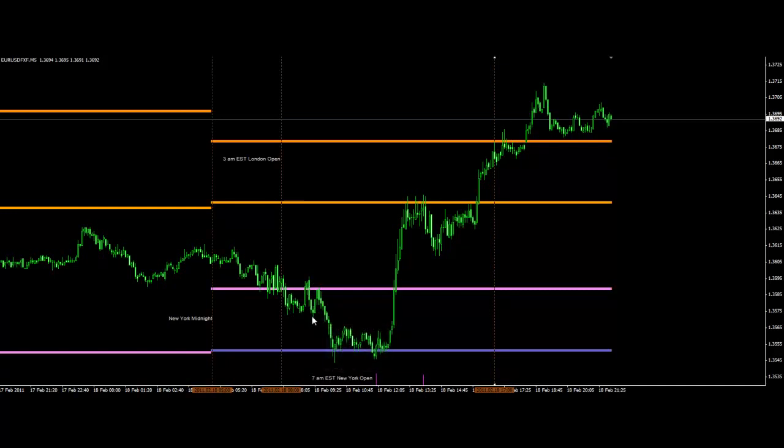Now, I don't want to block all the chart out because I want to go over everything, but imagine this portion of the chart from here out doesn't exist yet. All you have is this. What is this right here, guys? What time of day are we at? We are in London open. We are trading near the pivot.